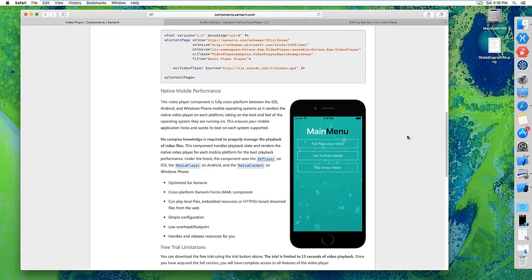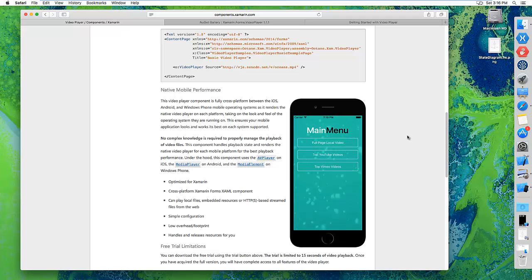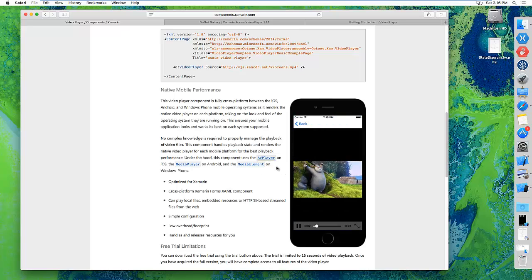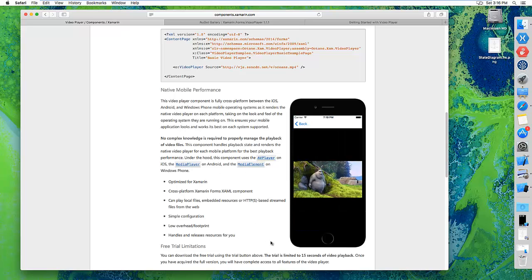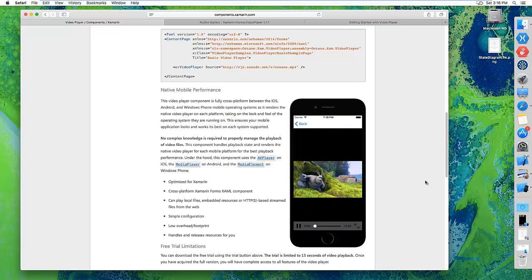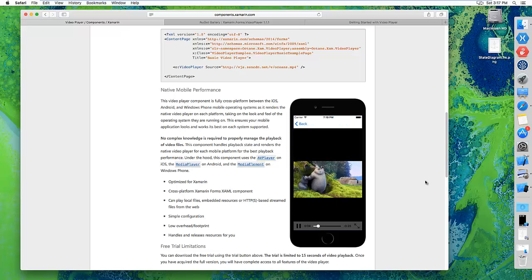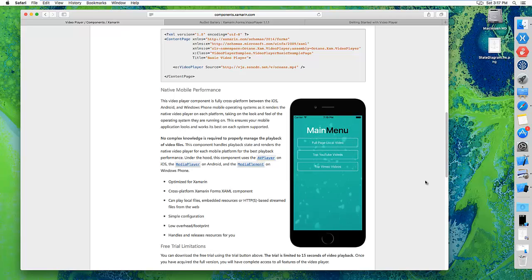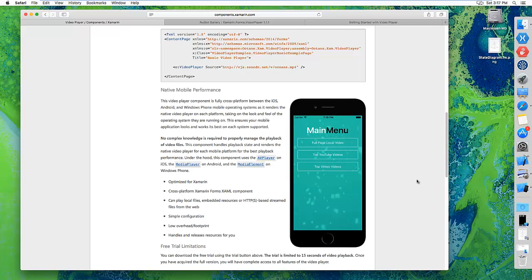So one thing to keep in mind though is that this component keeps in line with the traditional essence of what Xamarin Forms is trying to do. It's rendering the native controls of each platform. So AV Player is iOS, Media Player on Android, and Media Element on Windows Phone and Universal Windows Platform. So those are the underlying controls that are rendered, and this component is unifying the interface for all of those platforms to give you as a developer a consistent experience, a consistent interface to be able to do things like hook into playback events and do various commands on the player like play and seek and pause, various things like that, as we'll see here shortly.